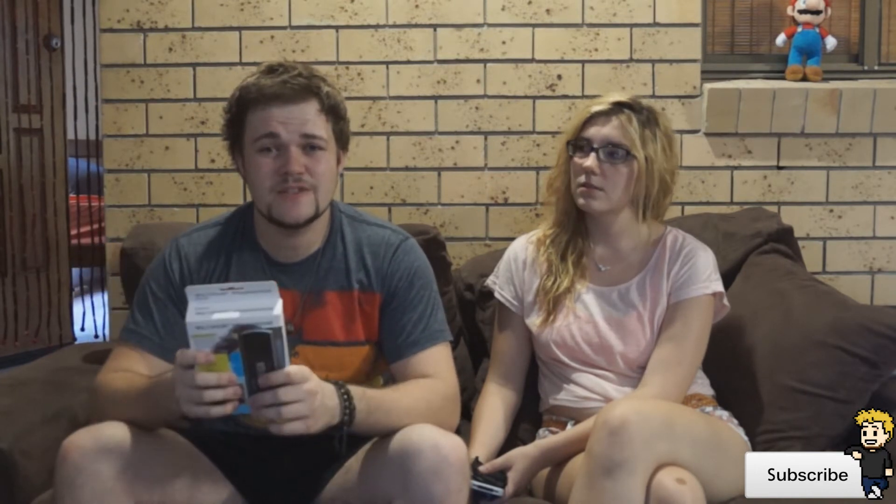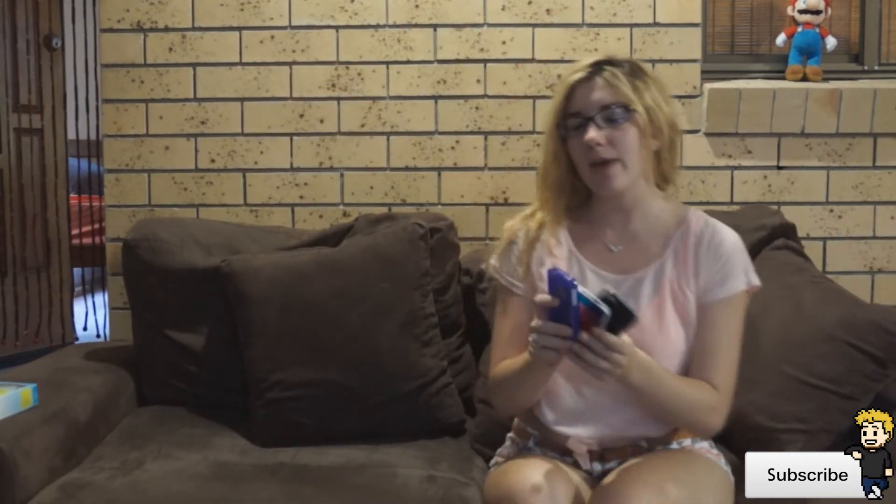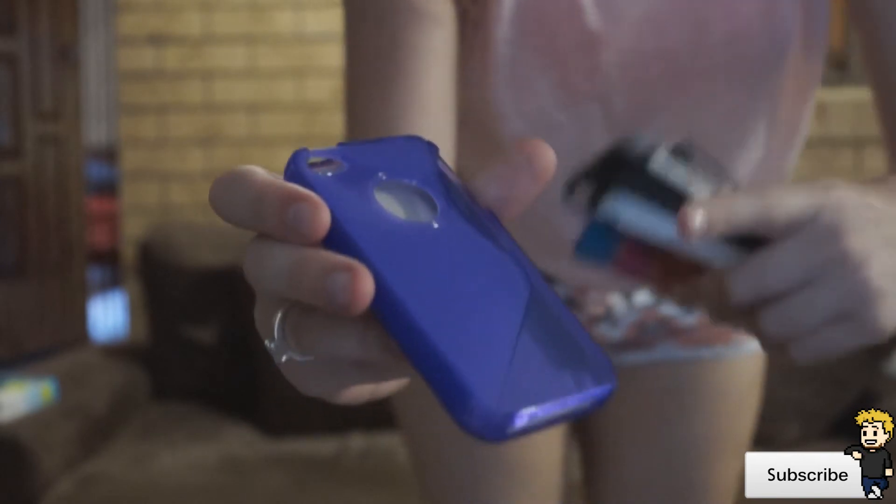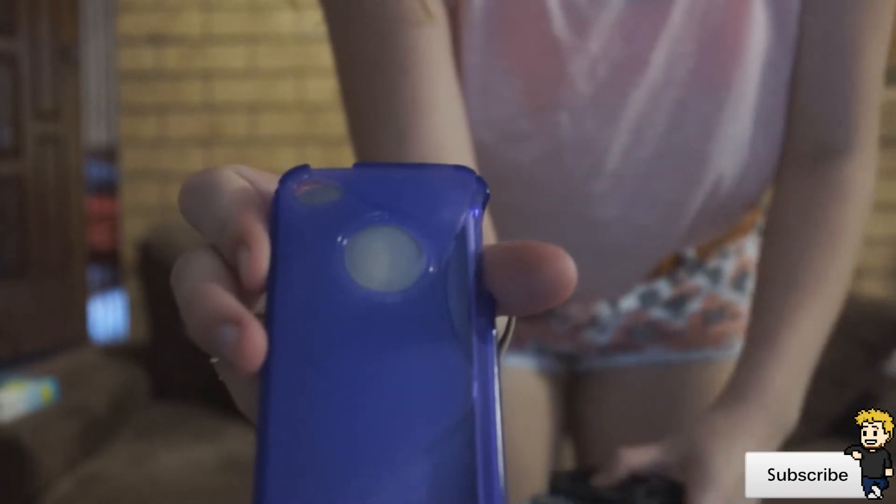If you check out iPod Touch World and Chats with Chrissy, we've actually done a full review of this — it's a really awesome product. We've also got four awesome cases to give away. First, there's this purple one with a great grip on the side so it doesn't slip out of your hands, featuring a cool pattern and a cutout for the Apple symbol.